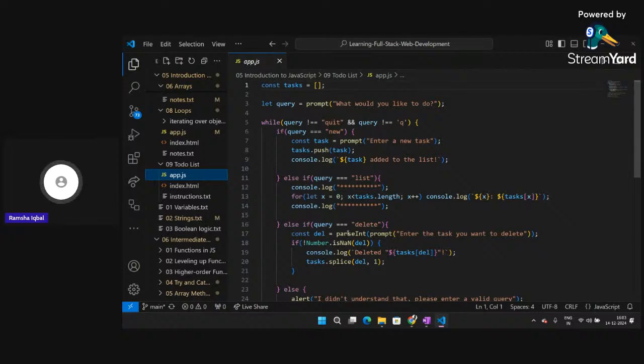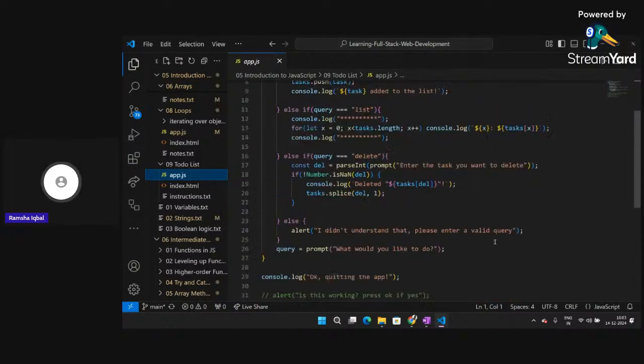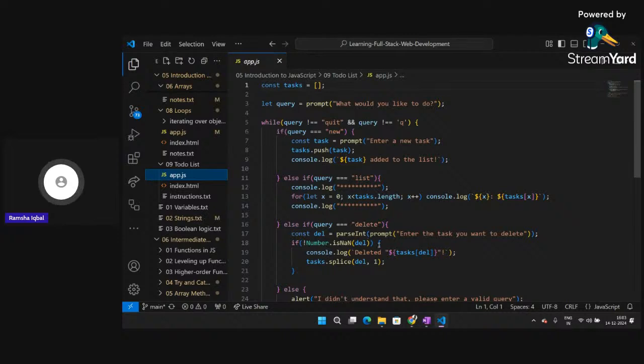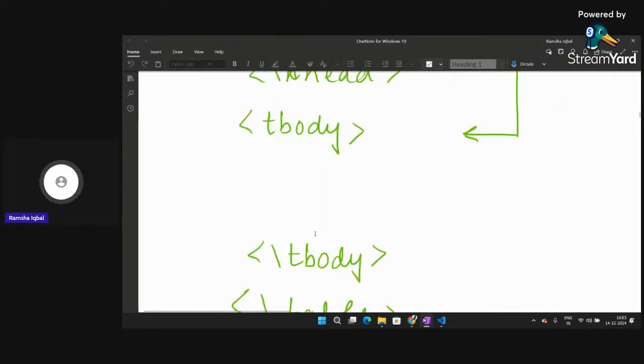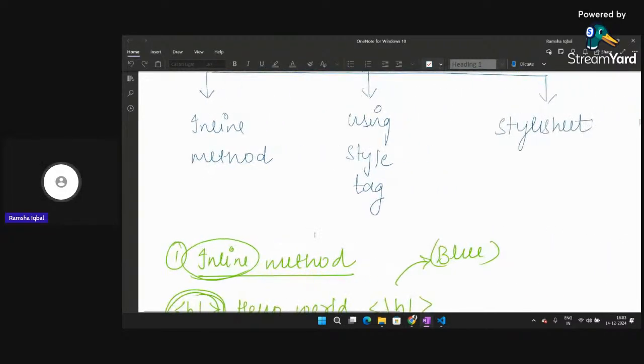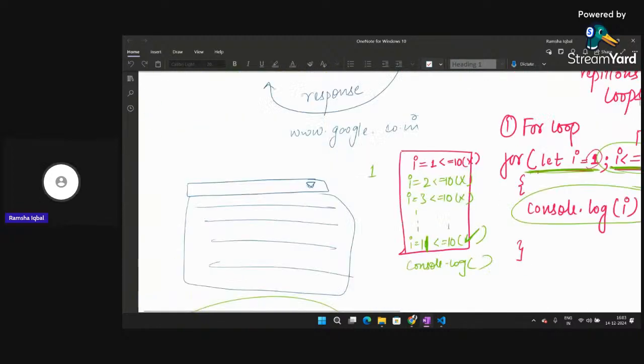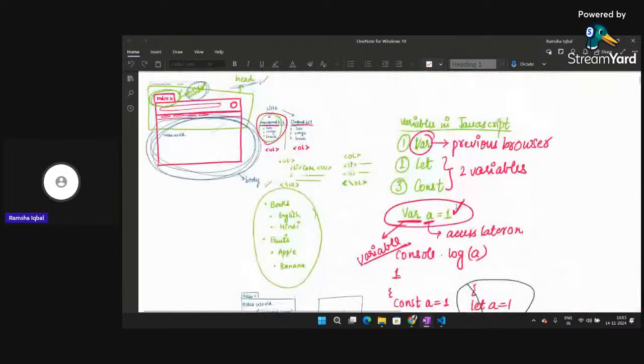Now for creating the task list, what we wanted was for a list of tasks to be displayed on the web page. One important thing is that if we want to create a list of tasks, it's necessary to create an array, because we need one variable which can store more than one value, that is, tasks. So our primary objective was that, and due to this reason we had to create the array.